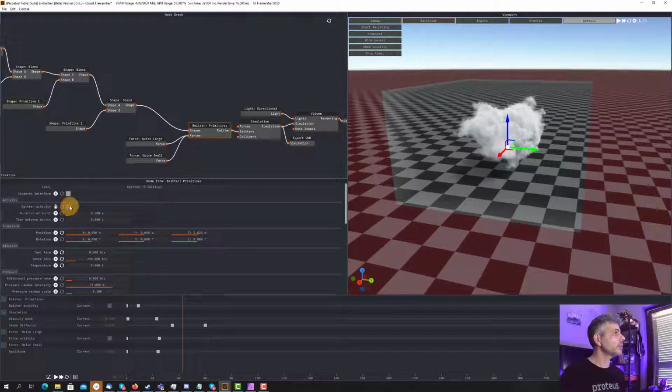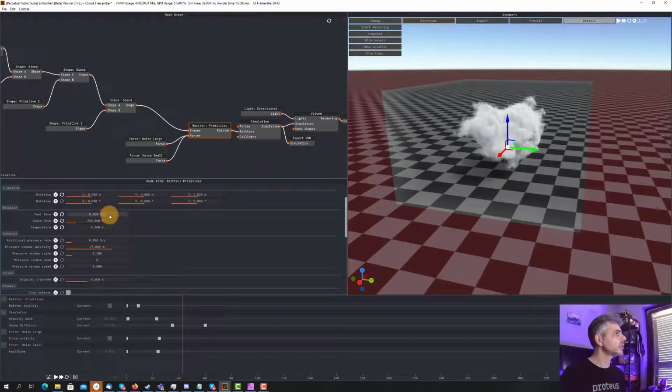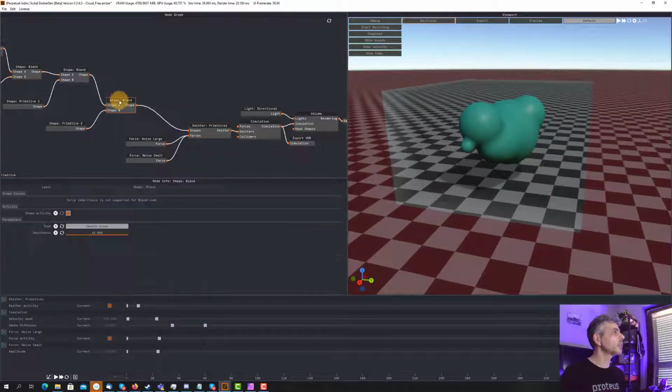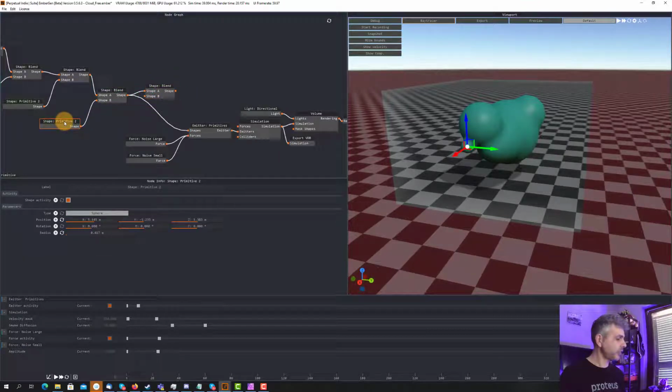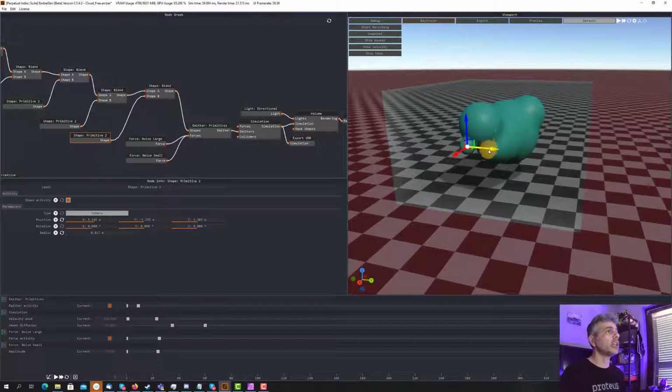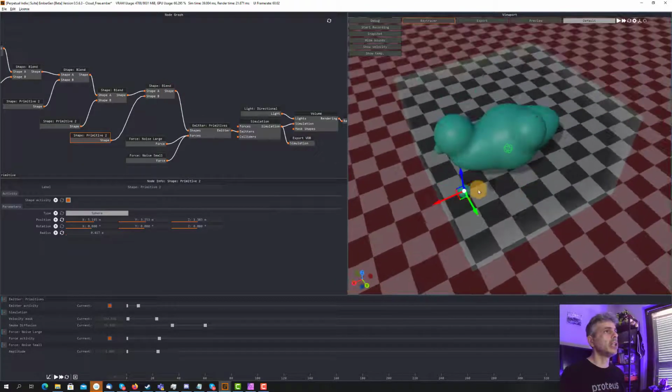So let's go back to the blend shape. I like to have back the visibility of the emitter, and then we have a new blend. So this one is connected there, and again we have a copy of this sphere connected there as a shape P, and then the blend is connected to the emitter.